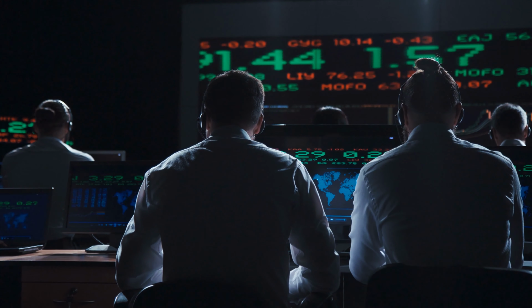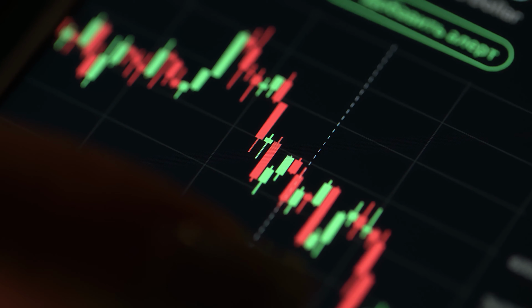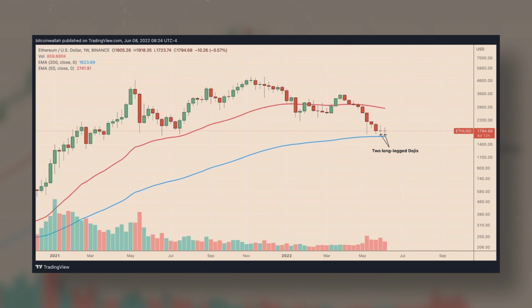Buyers or sellers may be building momentum for a continuing trend. However, there is a bit of a caveat here. A double Doji, which is what we've got here, indicates that traders' biases are still in dispute, which might actually result in a price breaking out in a different direction to the one that's expected. With the ETH-USD pair creating a similar pattern on its weekly chart, the coin appears poised to make significant trend-defining moves in the coming days.